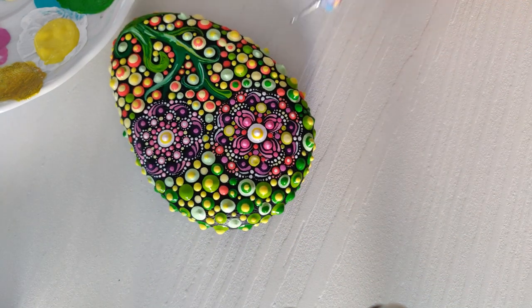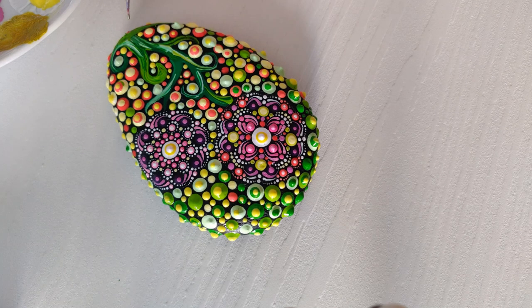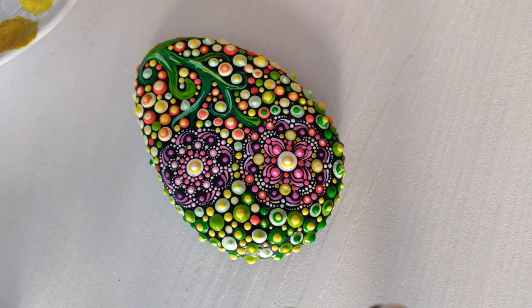So this is it. The flower is done. I hope you enjoyed it, and I hope I helped you with at least one tip that you can use in your painting.